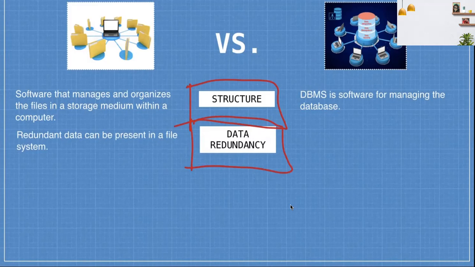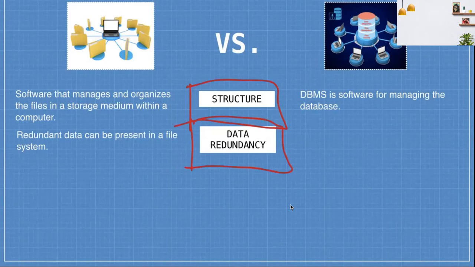parang they create their own file. So for example, this college is named Masbate Colleges. Sige, let's use that name. Is using traditional files. So meaning, si registrar, they listed their students in their own files. The accounting have their own files. Finance have their own files for the financial obligation of the students, and also the library and the guidance. So data redundancy in this case is the duplication of names of the students.